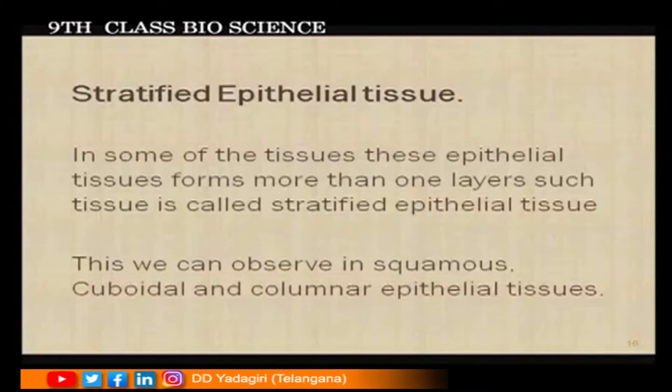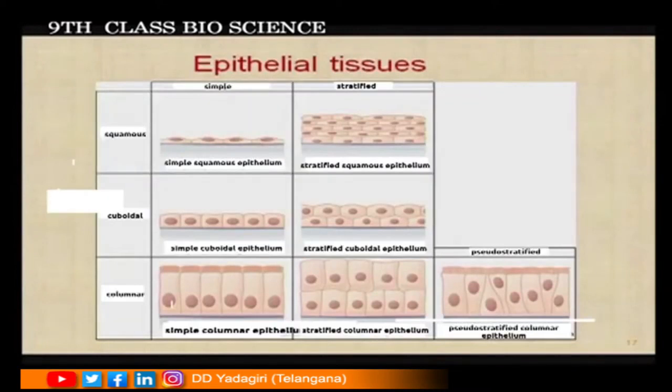Now, in epithelial tissue, we also find another type of tissue where the epithelial tissue forms different layers. Till now, we discussed epithelial tissue in a single layer, but if this epithelial tissue forms layers, what do we call this type of tissue? These are called stratified epithelial tissue. Here the epithelial tissue forms layers. It could be 2 layers or more than 2 layers.